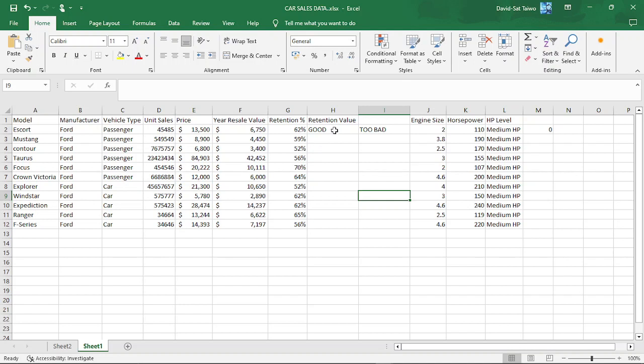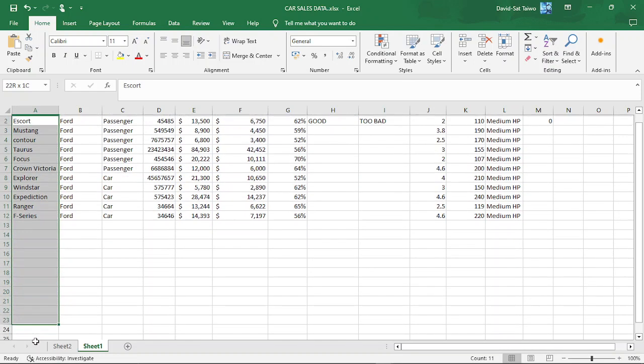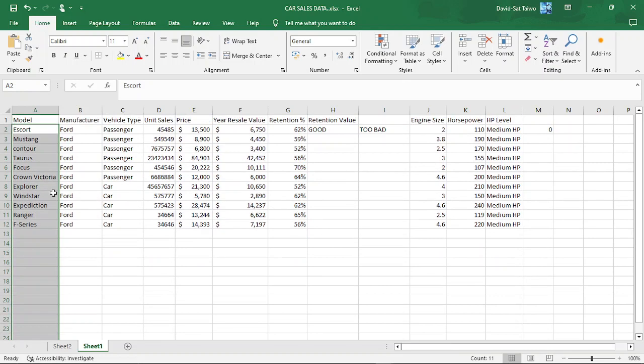There are times that you ask yourself some question, how do I do this, how do I do that? An example of those questions is if you have 1,000 lines or 10,000 lines of car models, maybe Toyota. This is Ford. We're currently looking at Ford. I like Ford Mustang and Ford Explorer.